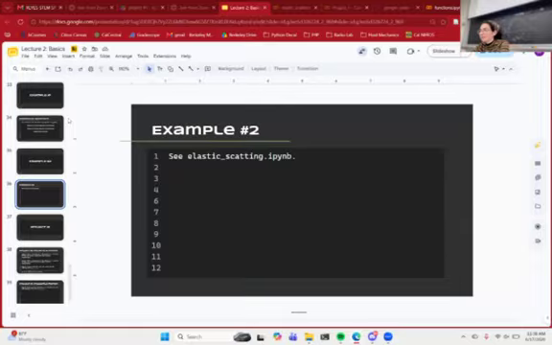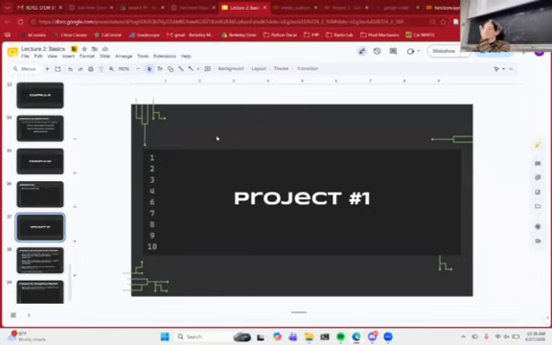I do have a second example prepared if we want to do that one, or it's up to you guys if you feel you would benefit from going over more live coding examples, which is what I've been doing. Or if you want to do another one, which is elastic scattering. So it's like the really classic example of 2 billiard balls that are both moving and they collide, and plotting that. Do you guys want to do that? Okay, we'll do that. And then we'll get on to the project and I'll explain it quickly after that.